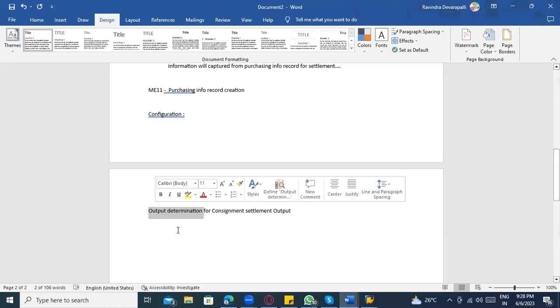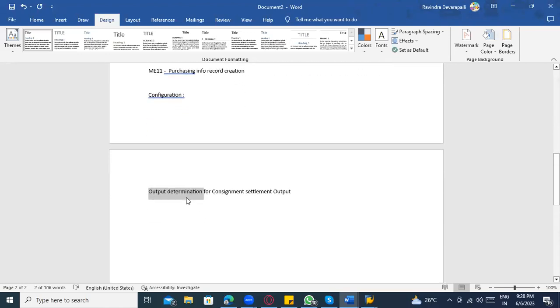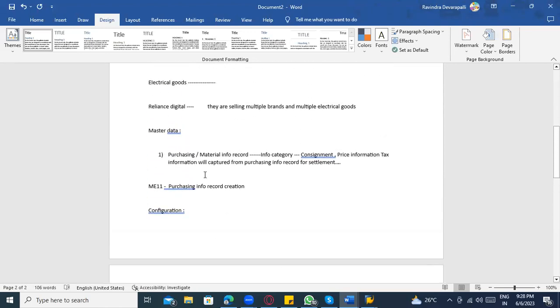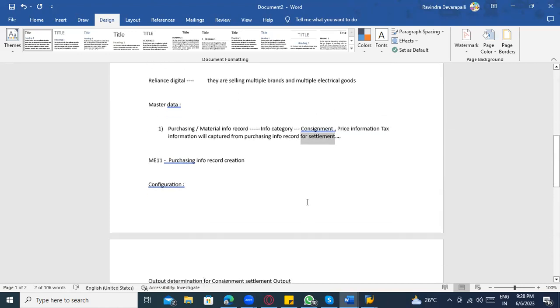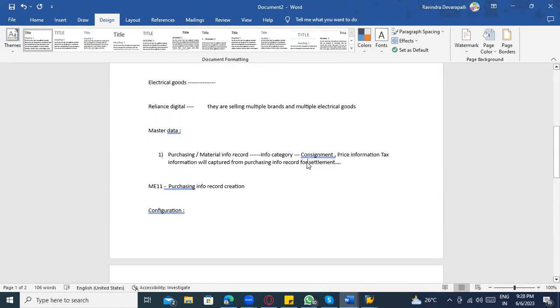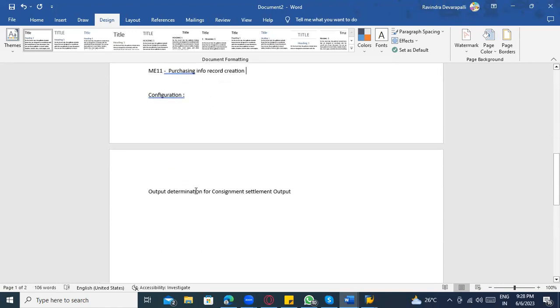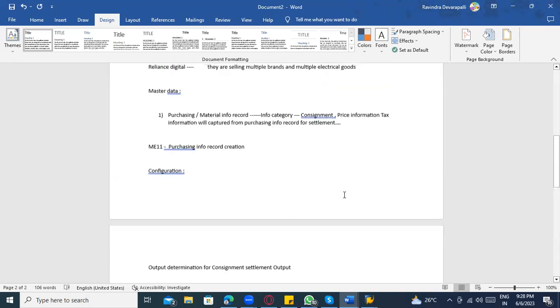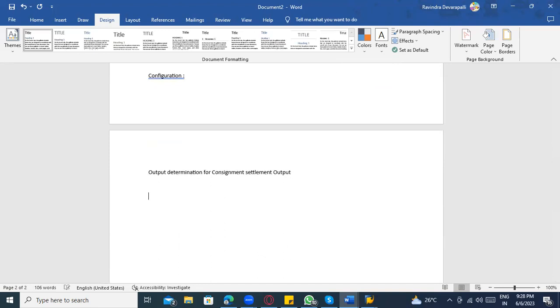Why is it required in this process? Because when you are doing the settlement and paying, you must inform your vendor, boss, today we consumed this stock and we are paying this amount. So because of that we need to generate output determination. So these two are required.